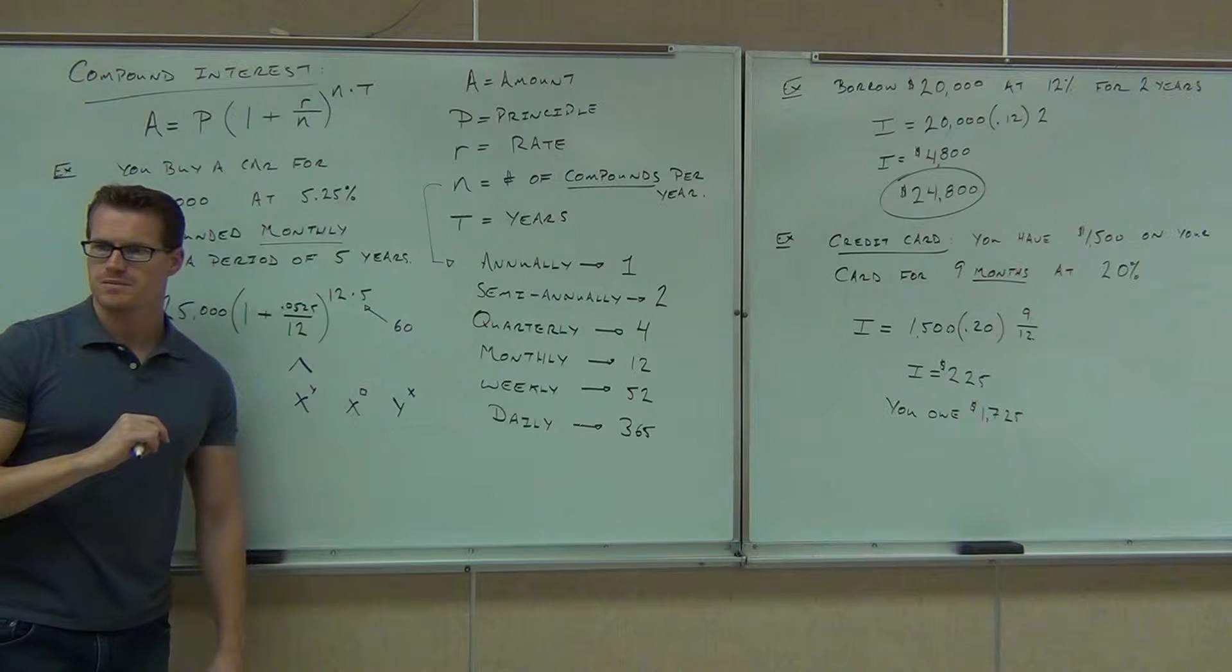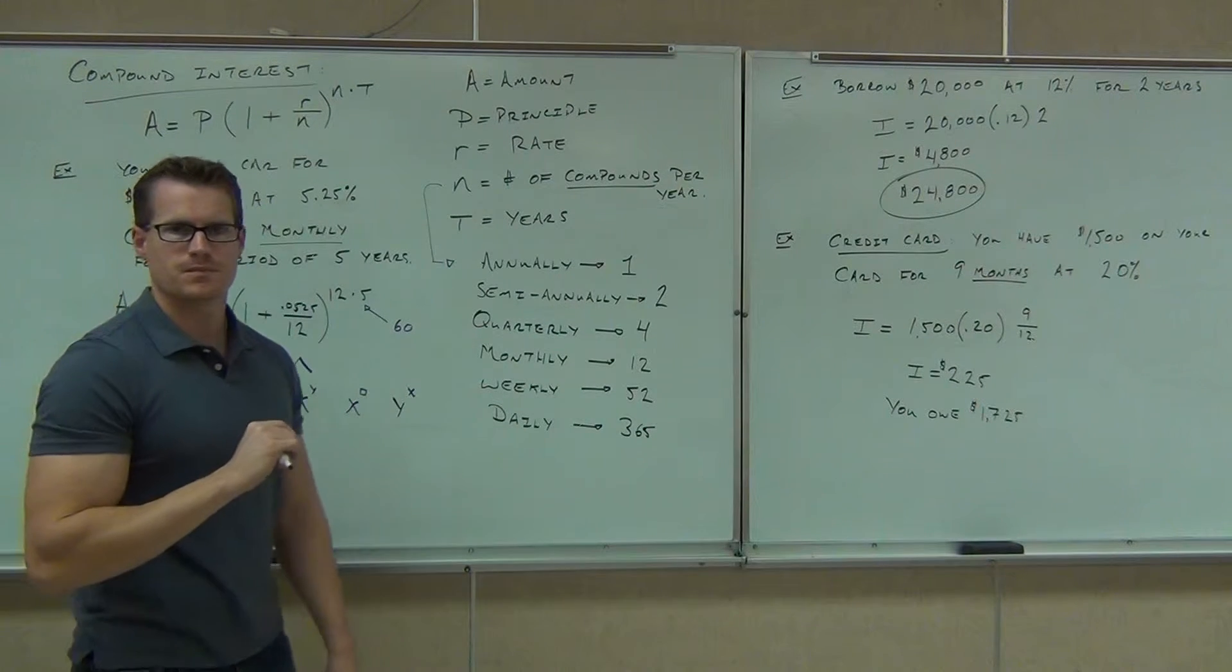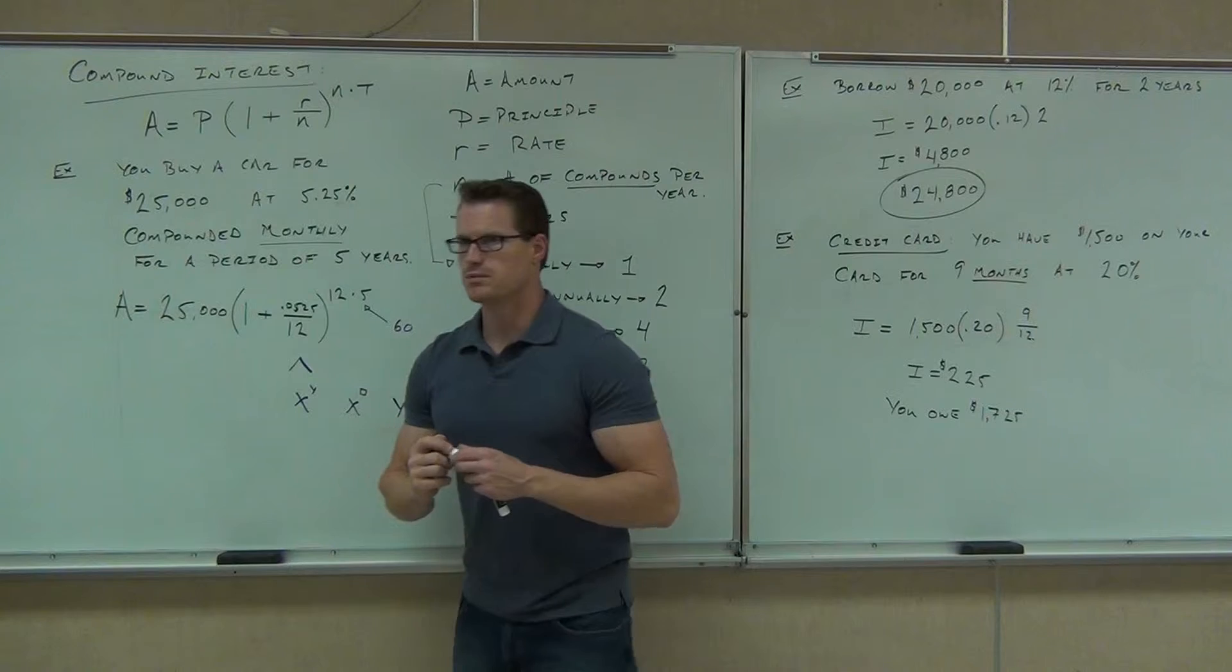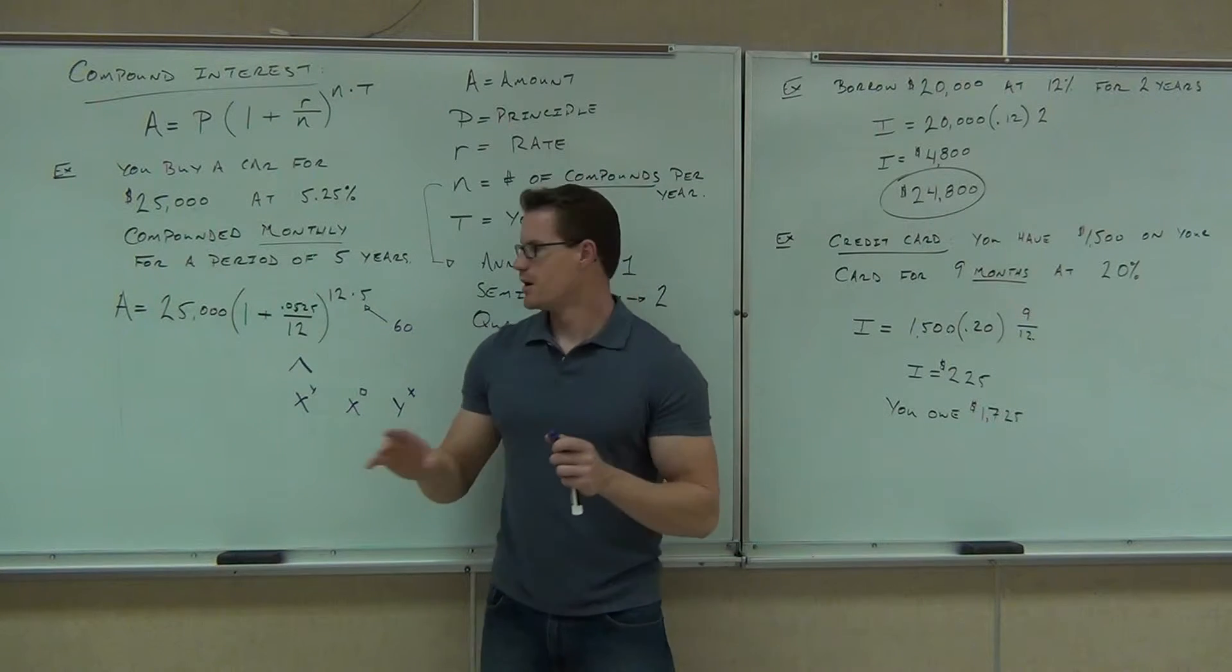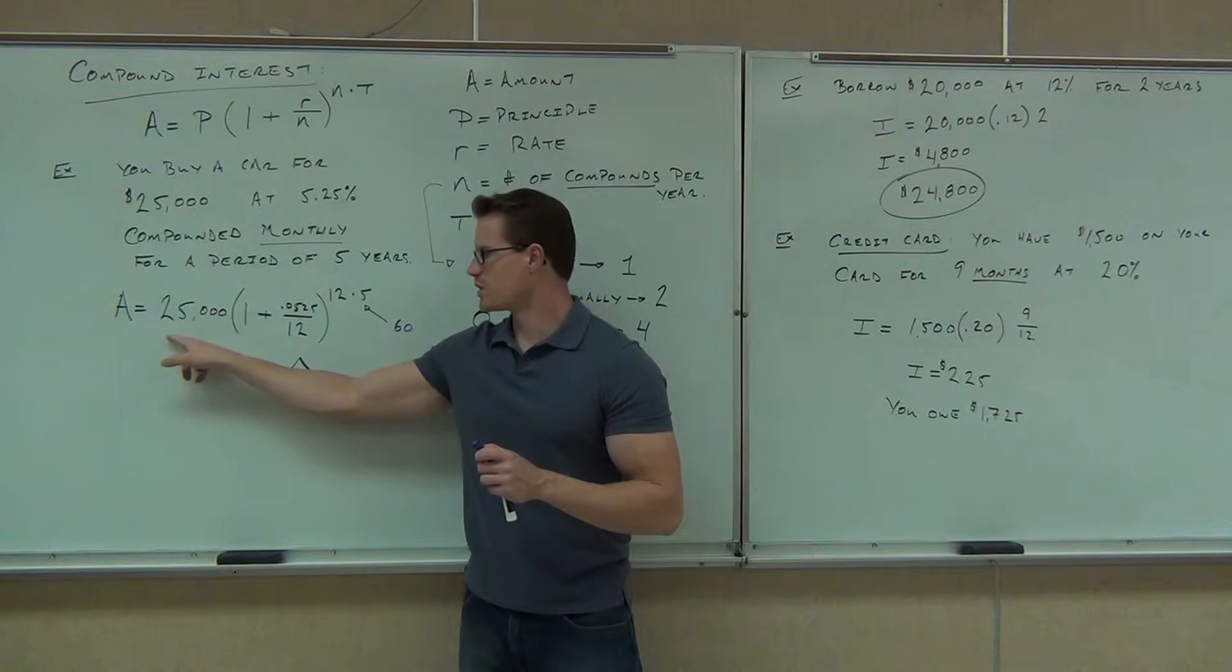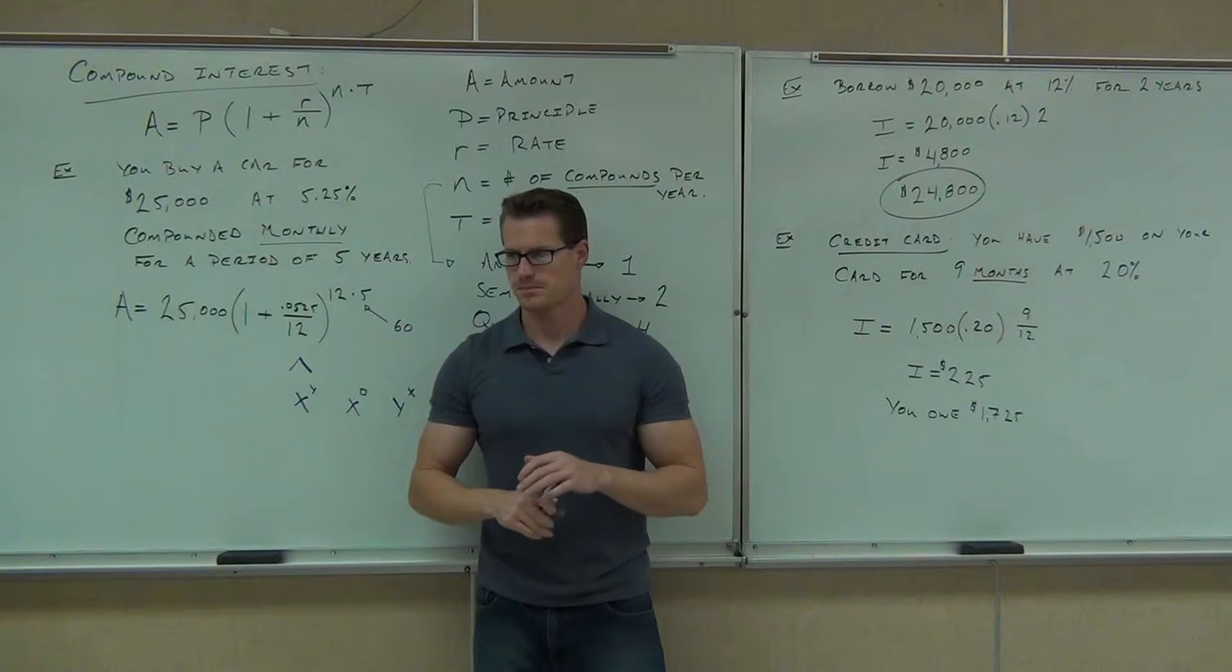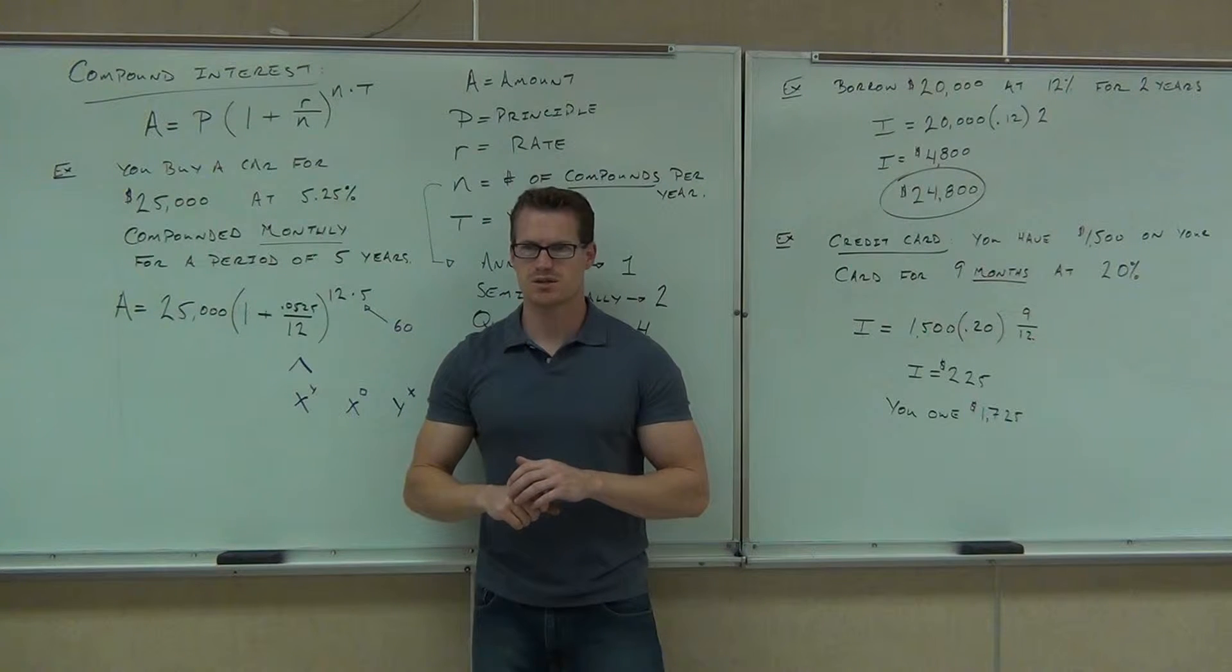Do you have something up there? Yeah. It should be one point something. 1.2994. Good. Now with that on the calculator, press times 25,000. Press enter and then leave it.